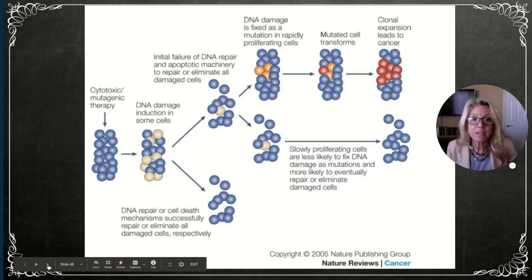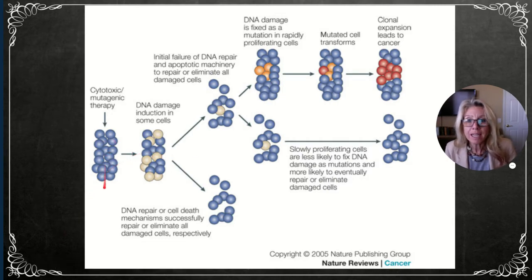Some other characteristics: normally when your DNA is damaged, you will repair it. You'll either kill those cells or fix those cells. If you can't fix them, you'll kill them. But in cancer, these damaged cells are allowed to proliferate and maybe even gain other mutations, and mutations that allow them to metastasize and spread to other areas of your body. So these cells should undergo apoptosis, but they're not. Remember, apoptosis is cellular suicide. So number 3, they do not undergo apoptosis, even though they have damaged DNA.